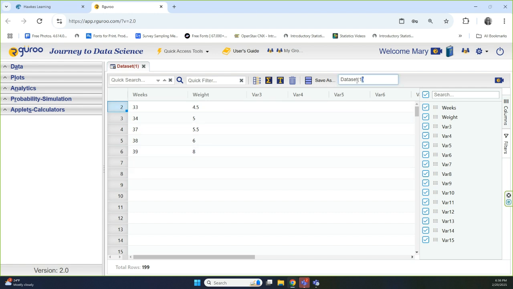The last thing you're going to want to do is save the data. So maybe I might call this 5.1 homework, whatever you want to name it. You can do that. Save. And this now lives in my data panel as a data set that I can use and now try to answer the correlation question. So that's how we can do that.